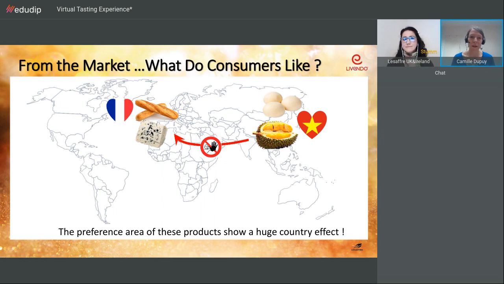So it is crazy to see that in very extreme cases of food, the preference area can show a huge country effect, and that culture is very important in consumer preferences. This is something we take into account in our sensory analysis to be sure to be aligned with market expectations.